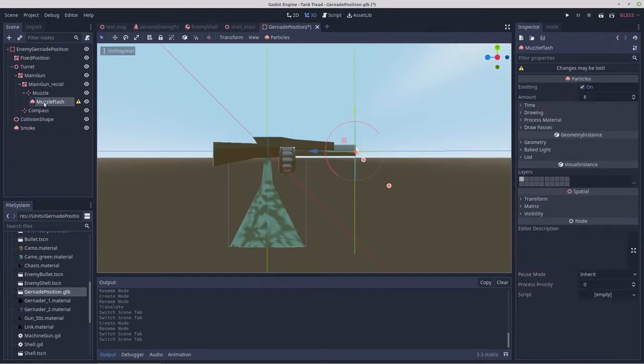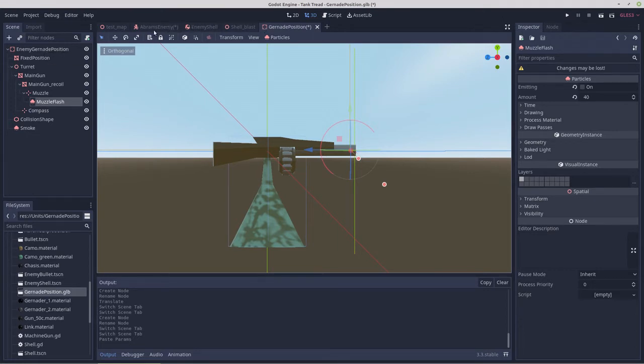But probably on the grenade position, later on we'll turn it into being smoke instead of a fiery blast, because that fiery blast will be too big. This is just going to get the thing working as quickly as we can.